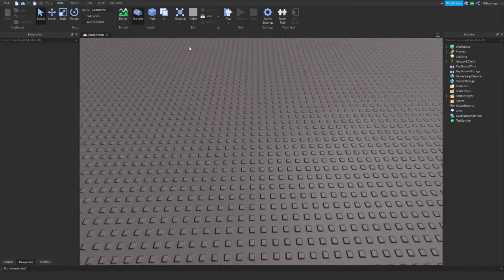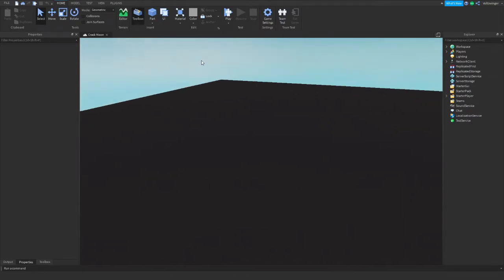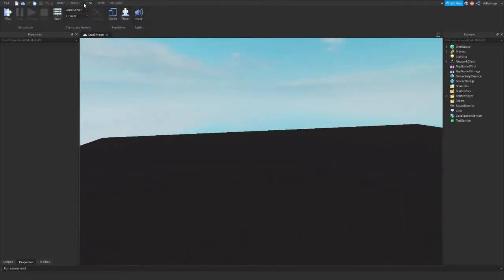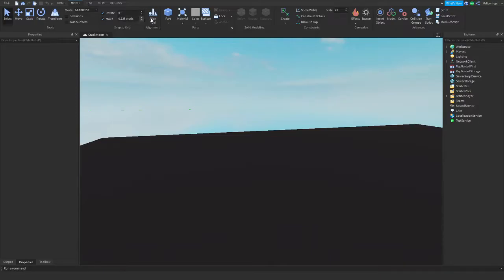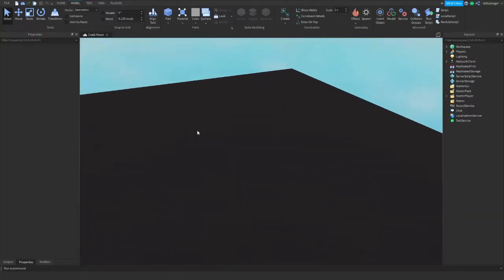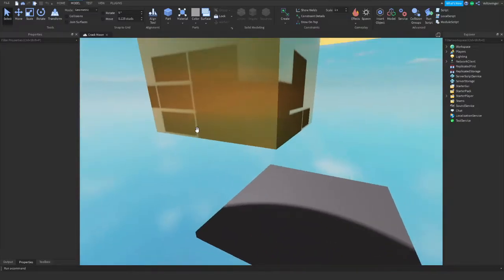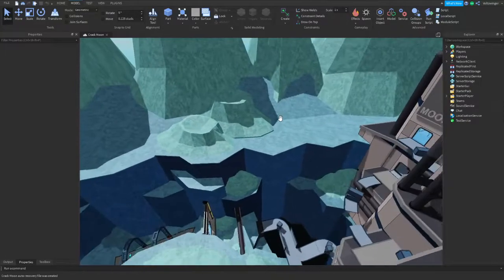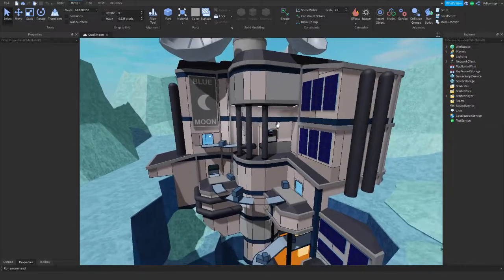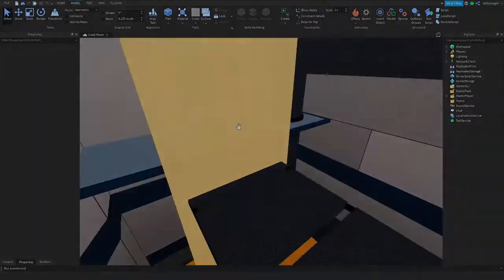Oh wait, I gotta turn my increments off. There we go. I did it. We're done. Increments off, dude. Yo, that's crazy. There we go, guys. Here's Blue Moon from memory. Can't believe it, bro. Here we go. So good. I can't believe it. Alright, just fly through the map and just try to remember everything you can.